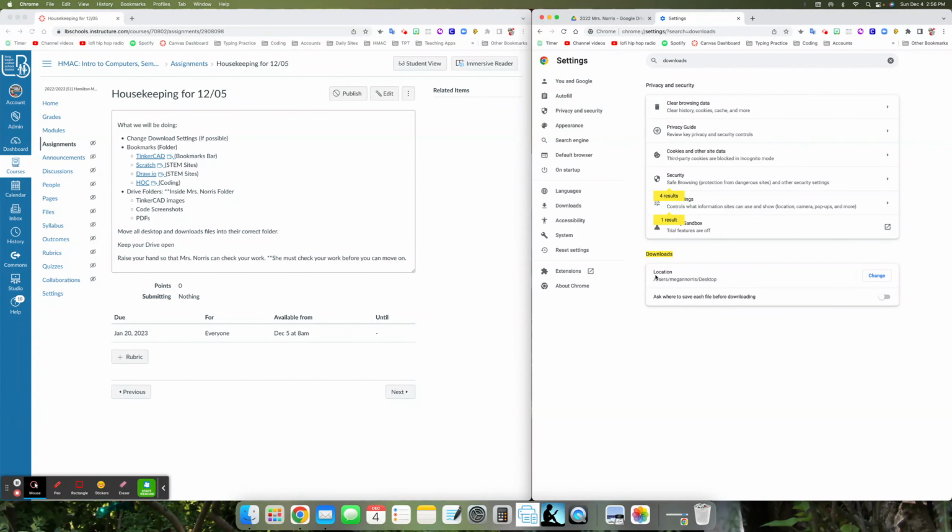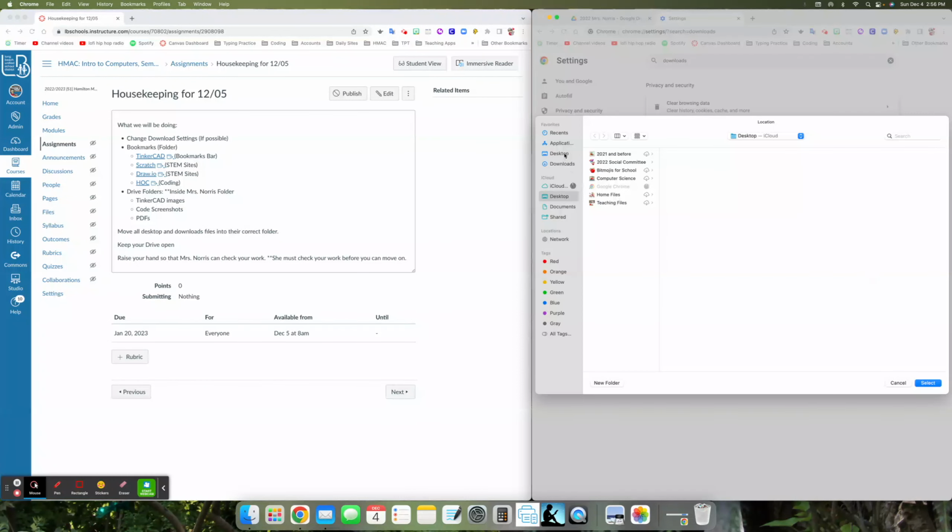Okay, you can see the very last option is the location for saving any downloads from Chrome. I have mine currently set to desktop. Most of you have yours set to the downloads folder. So I want to click change, and select desktop, so that my files are saved directly to my desktop.